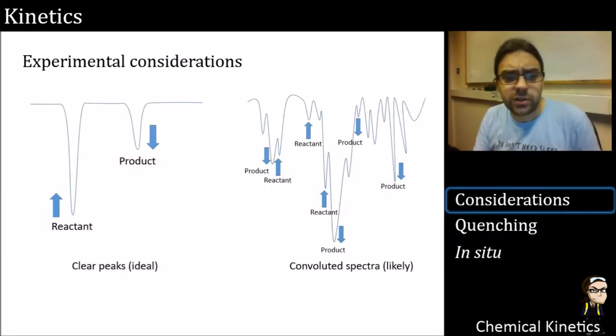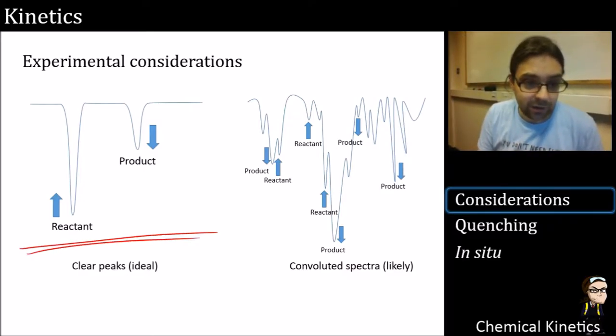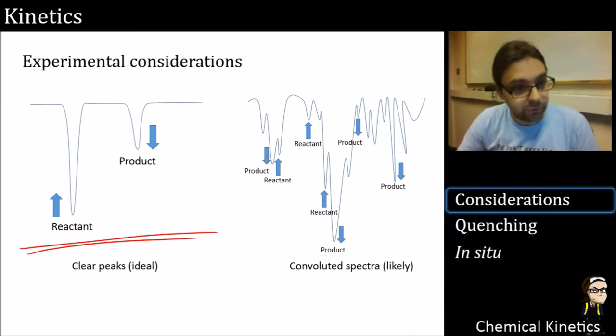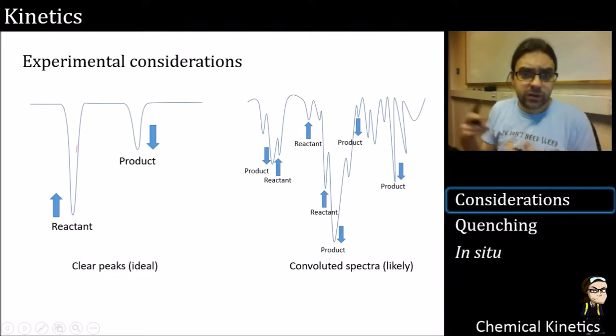And the final consideration is one that's often overlooked, but it's still important. You need a clear way of distinguishing between your reactant and your product. So if you ever look at a diagram and we talk about this schematically, you're likely to see something like this. The reactant, if we take a spectrum of it, an infrared spectrum, for instance, the reactant will go down and the product will go up over time and increase. And that's really clear and obvious. There is a distinction here. And we can see one peak growing and one disappear. Really easy.